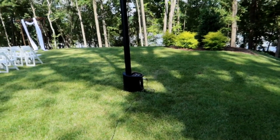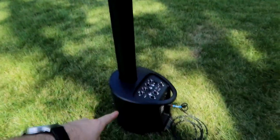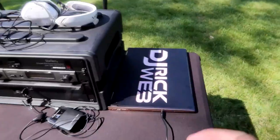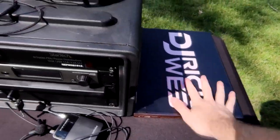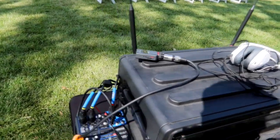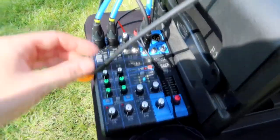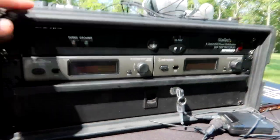Speaker wise is still the LD Systems Maui 5 Go, the best battery powered speaker possible on the market. I will stand by that for life. This speaker is amazing. Then we have my main DJ laptop that's going to be playing the music for the ceremony itself. Right here is the recorder that the videographer has tied into the Yamaha MG06X, which then ties into the rack right here.